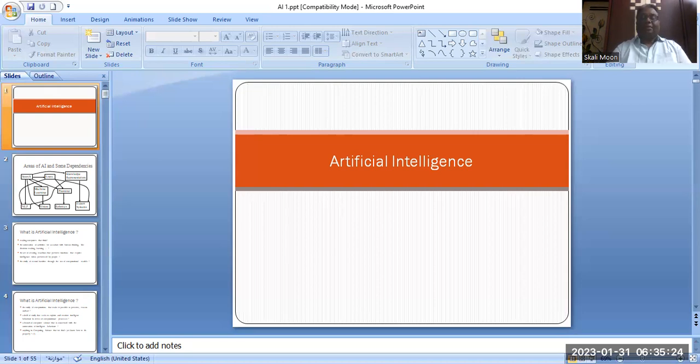Systems that act rationally: that is the rational agent, rational behavior, doing the right thing, that which is expected to maximize goal achievement given the available information. Giving the answers to a question is an act. I don't care whether a system replicates the human thought process, makes the same decisions as humans, or uses purely logical reasoning. Systems that act rationally.